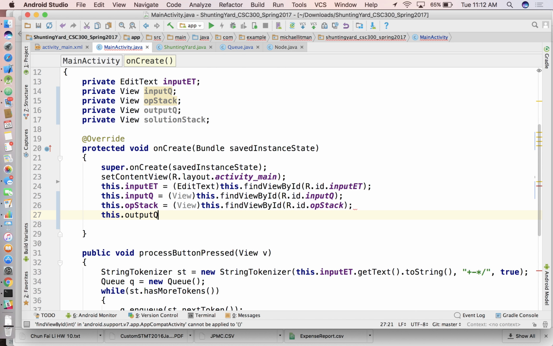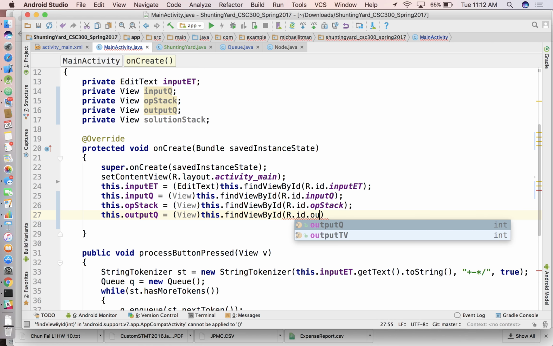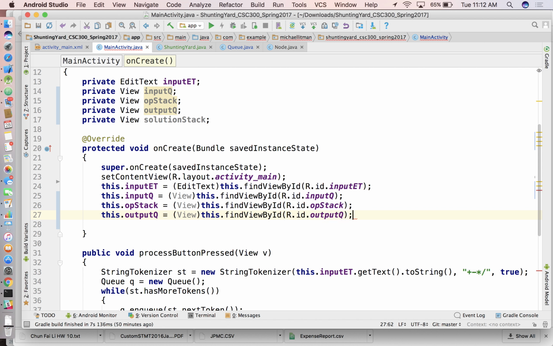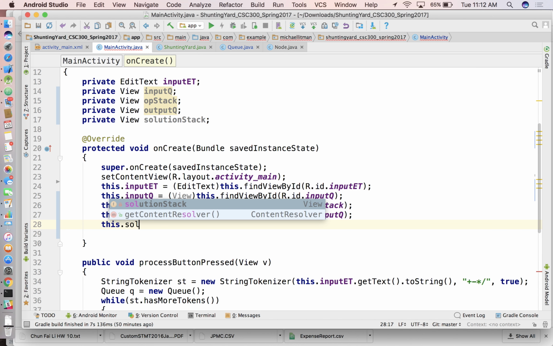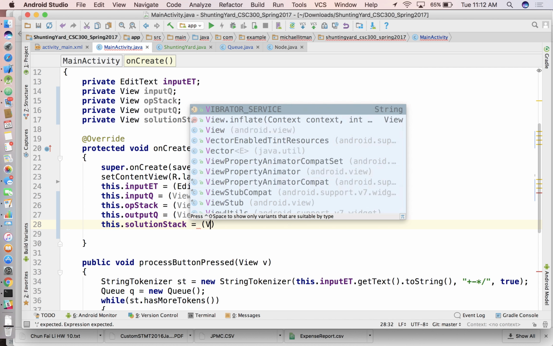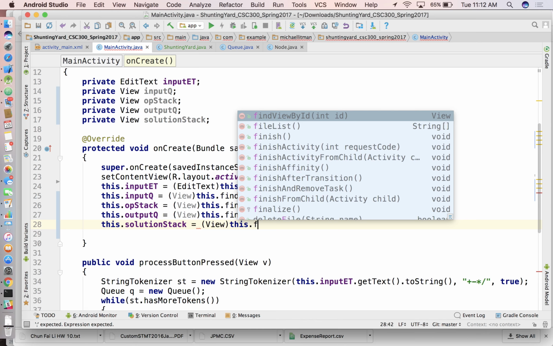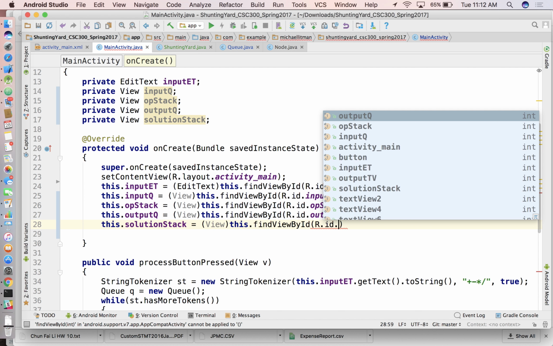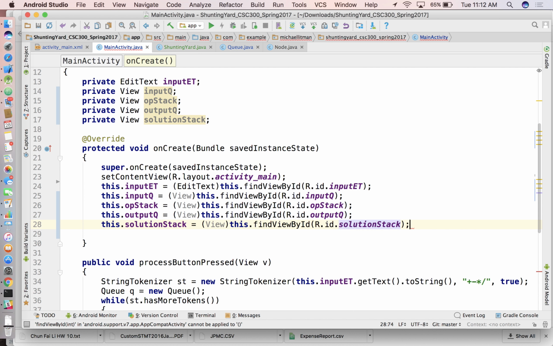This dot output queue is equal to the view version of this dot find view by ID r dot ID dot output queue. This dot solution stack is equal to the view version of this dot find view by ID r dot ID dot solution stack. All right, so we have all those guys hooked up.